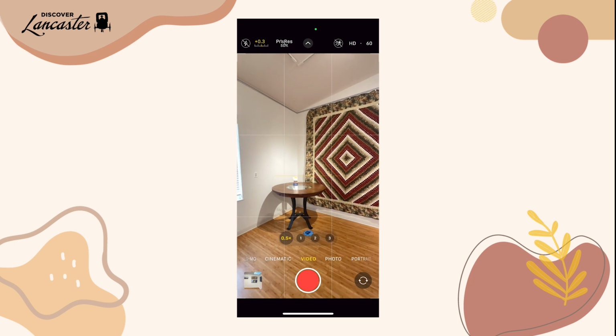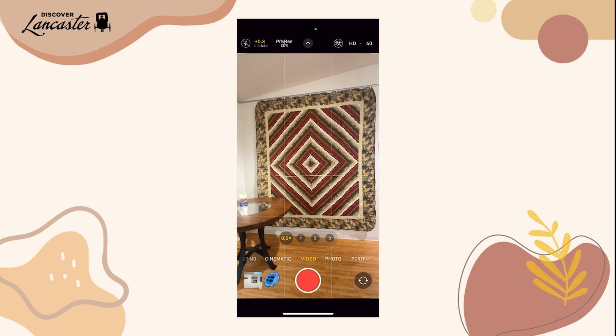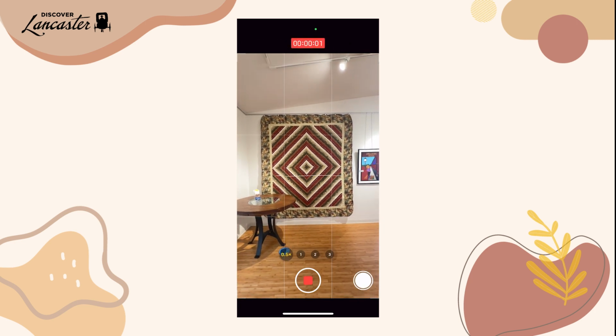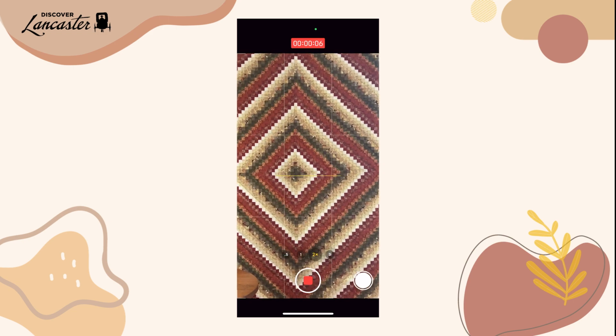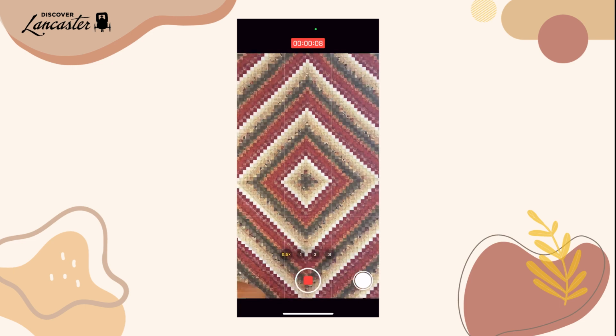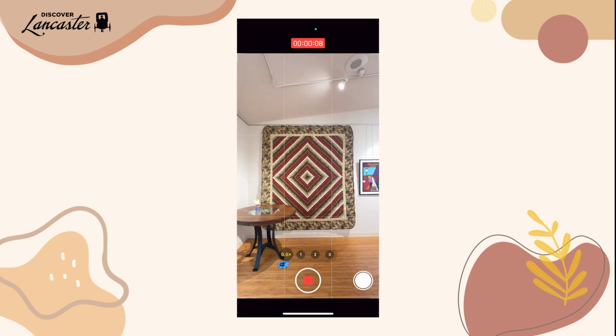Let's dive in. First off, we're going to open the camera app on our phone. As you can see in the camera app, we have different focal lengths. I like to use the 0.5 focal length when I'm in up-close situations, as you can capture more. Your 1 focal length is good when you're far away from the subject or want an up-close look. I'm using the camera app on my phone because nowadays these are very capable. You don't need professional equipment to post on the internet anymore.